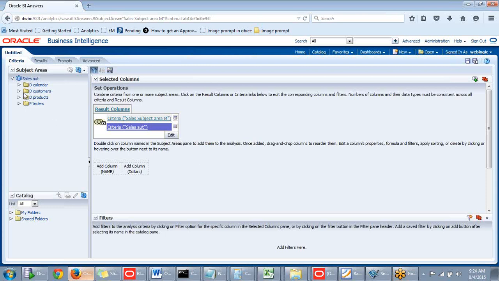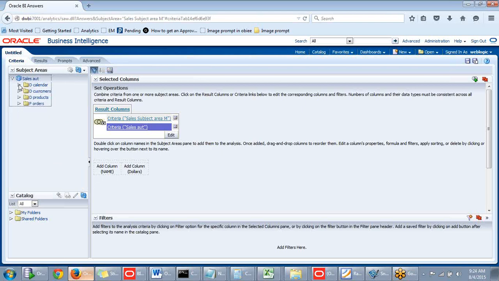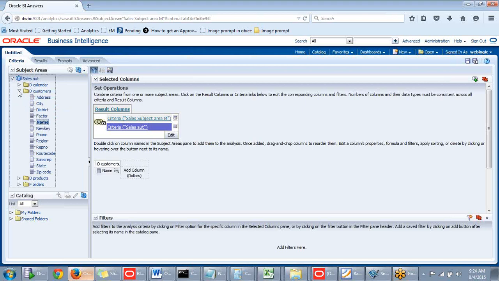Okay, let me continue this now. Now I want a report with the same values from this subject area. That is, from customers I need name, and from orders I'm selecting dollars. Here I haven't even renamed this dollars column.